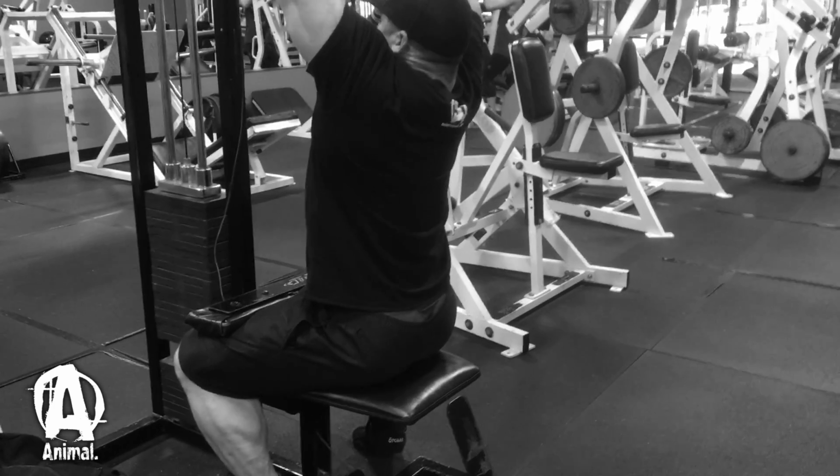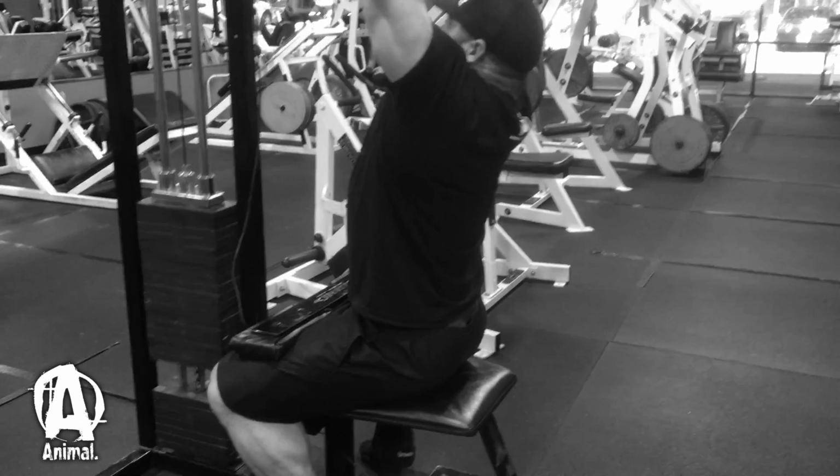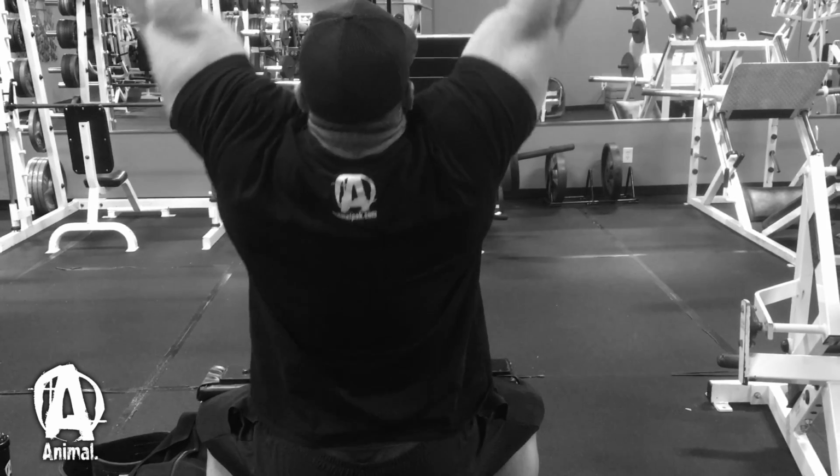I think the big key here for executing the movement and really trying to hit the lower lat is, if you see in the video, my upper body, my torso, doesn't sway back and forth. And that's huge on any back movement. I see guys make this mistake so many times: using momentum, getting the movement started with your lower back, and the lats are just really taken out of it, or they just finish off the movement. So the big thing is keeping your torso locked in place and pulling with the elbows, not getting any sway to it. And if you can see, I still stay pretty upright, and I pull the bar out in front of me a little bit, and that really brings a lot more lower lat activation into it.